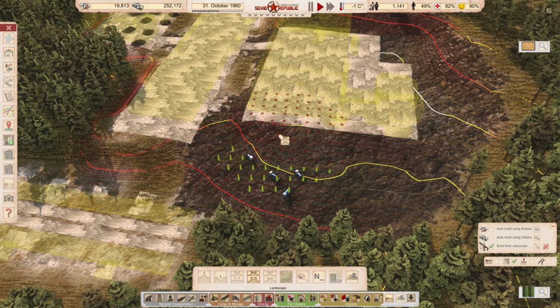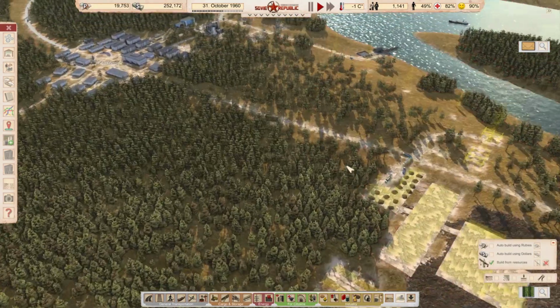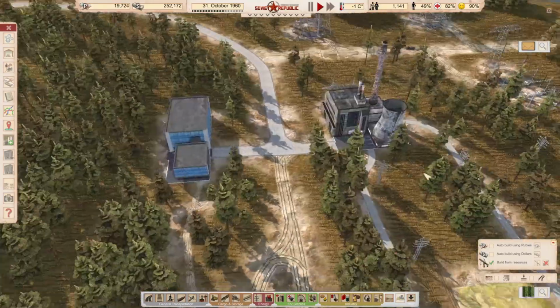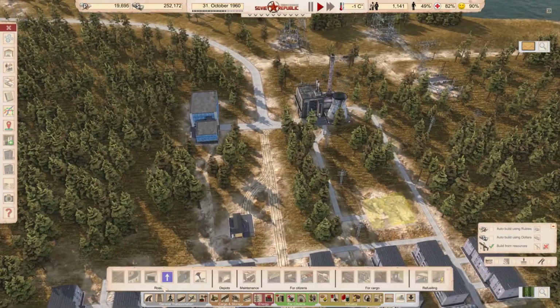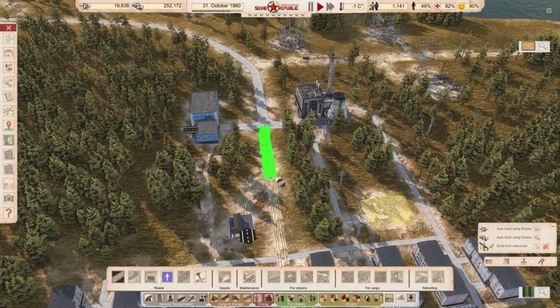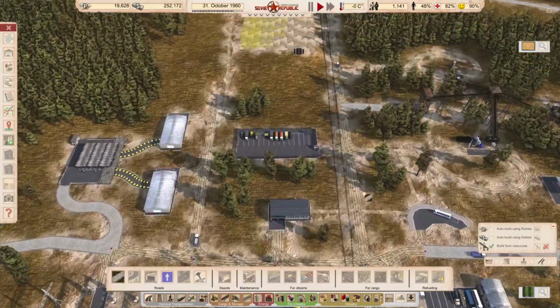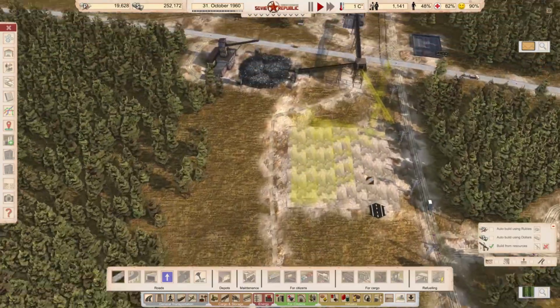Four bulldozers, really? Did you finish all the roads? Maybe they did. Maybe I'm just messing around here and they did. Sure, one by one. Is this the... yeah, I'll just leave it as it was. This is how the port constructed it.